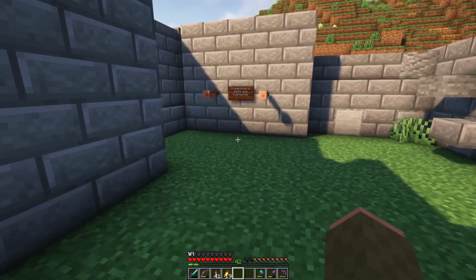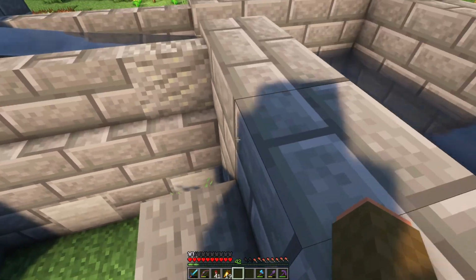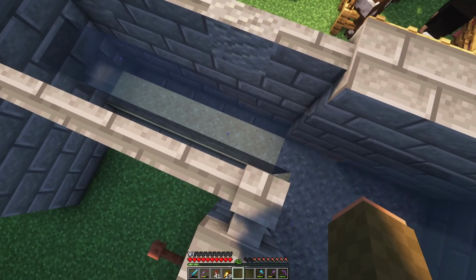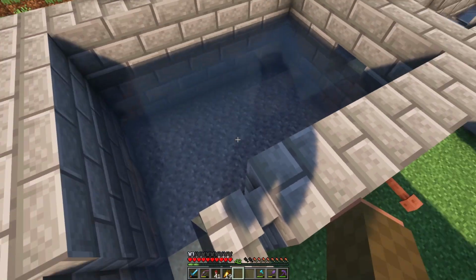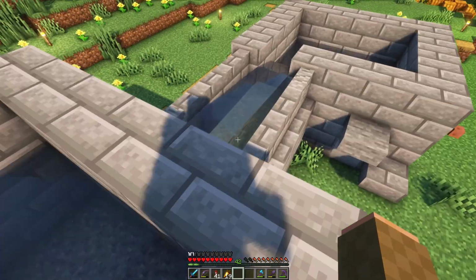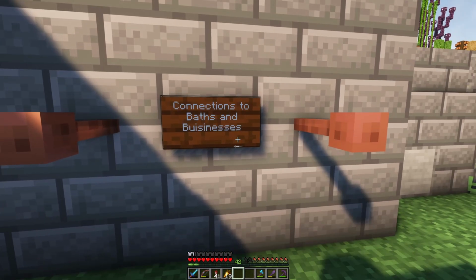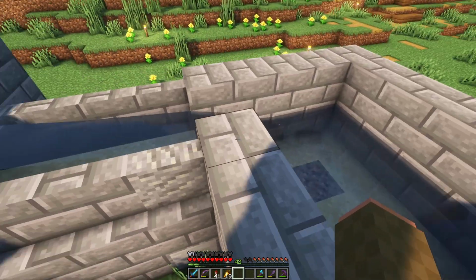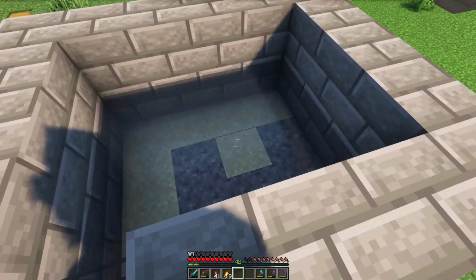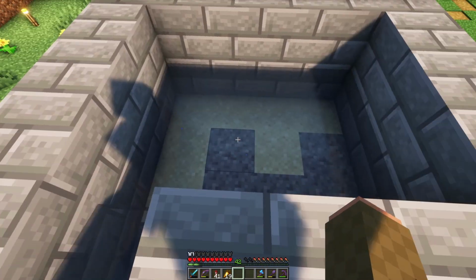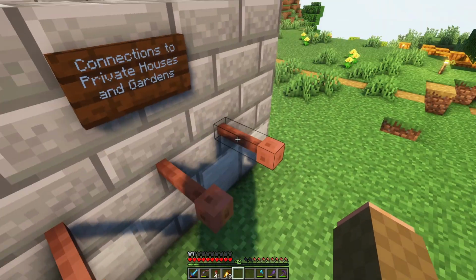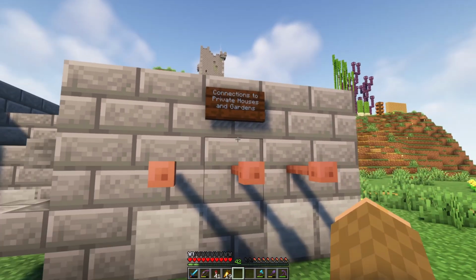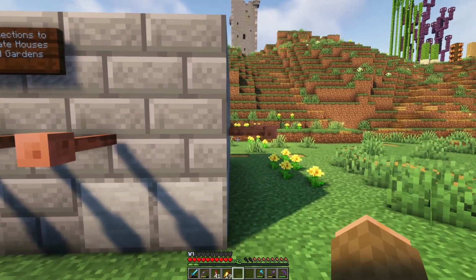Also from this main lower supply tank was a secondary tank located a bit higher up. The connection between these 2 tanks contained various filters, such as running water through sandbags to further remove impurities. From this secondary tank went all the connections out to the baths and for water used for businesses. This water was taxed by the Roman government. From this second tank was a connection to an even higher tank, which again had additional filters for running the water through to remove even more impurities. This third supply tank were all the connections out to all the private homes and gardens, and these connections were also taxed just like the connections out from the second tank.